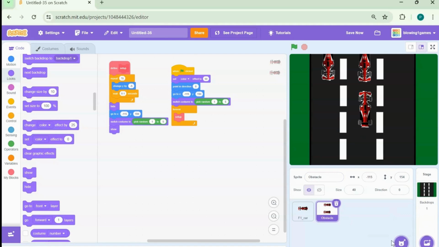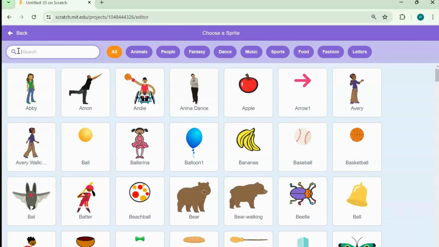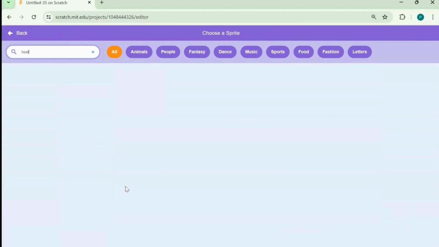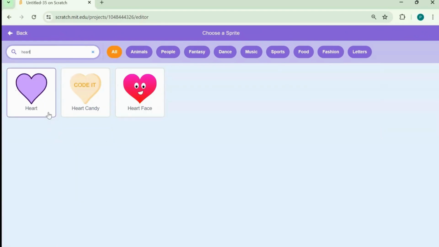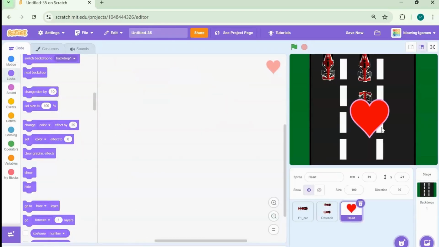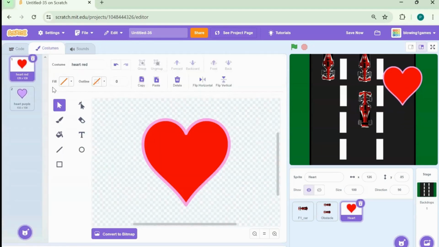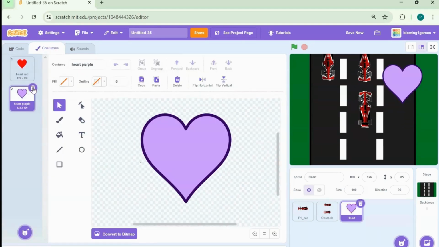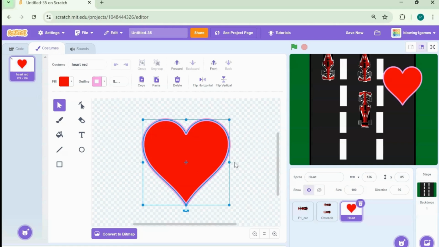And now we're going to choose a sprite in Scratch. I'm going to search for hearts, and now let's pick the hearts. There's a red heart and a purple heart. Let's delete the purple heart and leave the red heart.